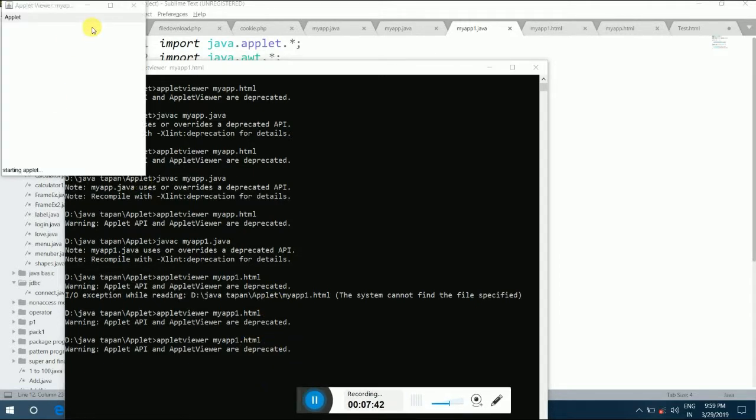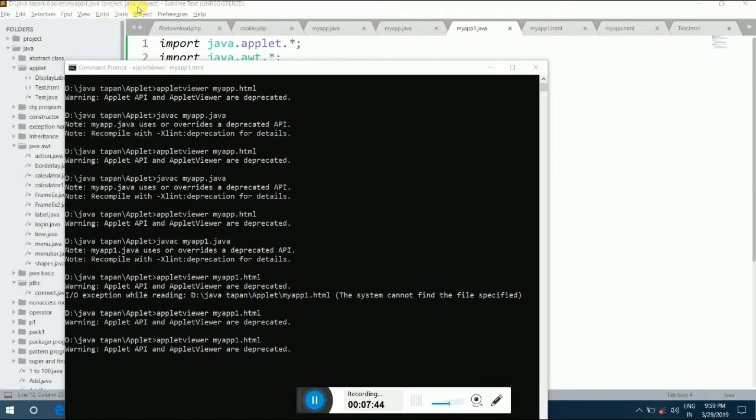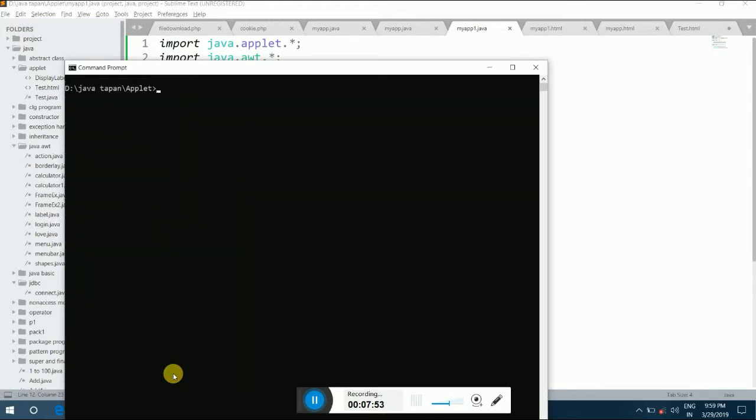So first compile the program: javac myapp1.java. The compile is successful.